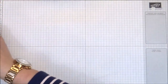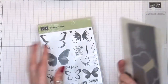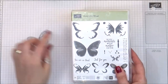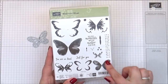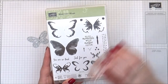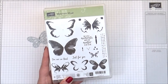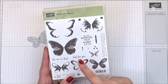To make the card, use the Bold Butterfly frame lifts, and I'm going to use the little one. Take that out now. I'm also going to use the Watercolor Wings, and the full butterfly, just one. I have a mount already on my block C. And I'm also going to use the little butterfly body, and the, I think it's called antenna.